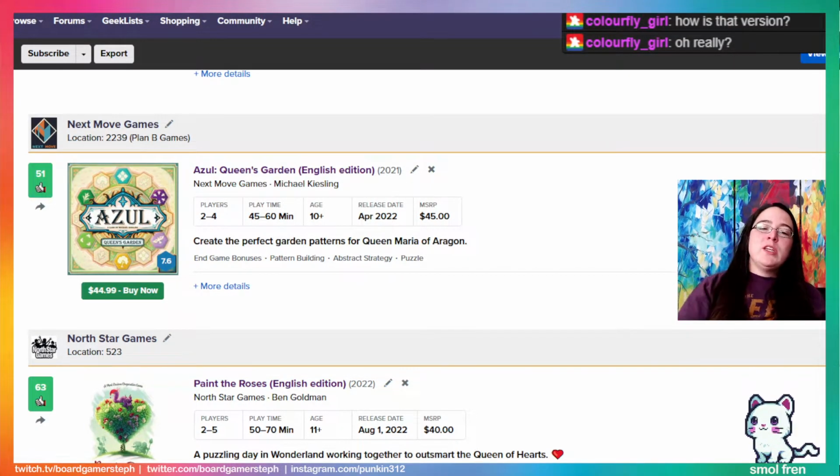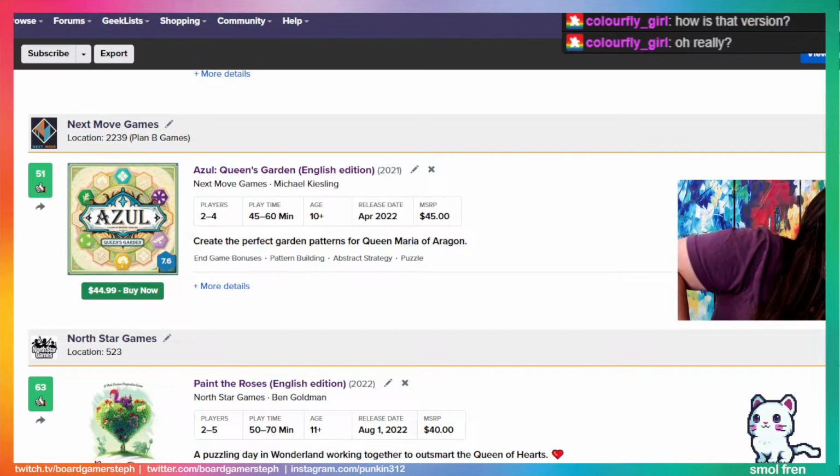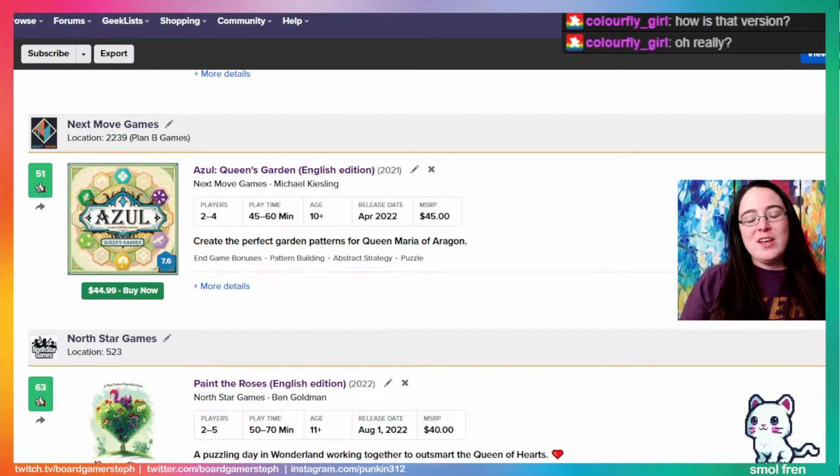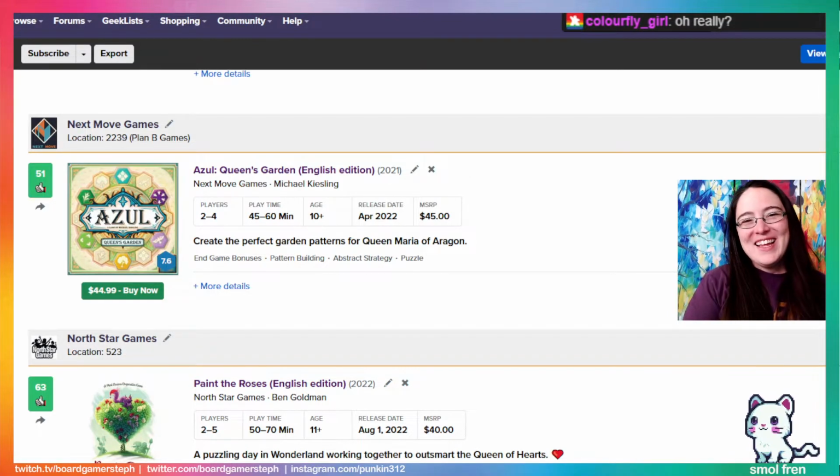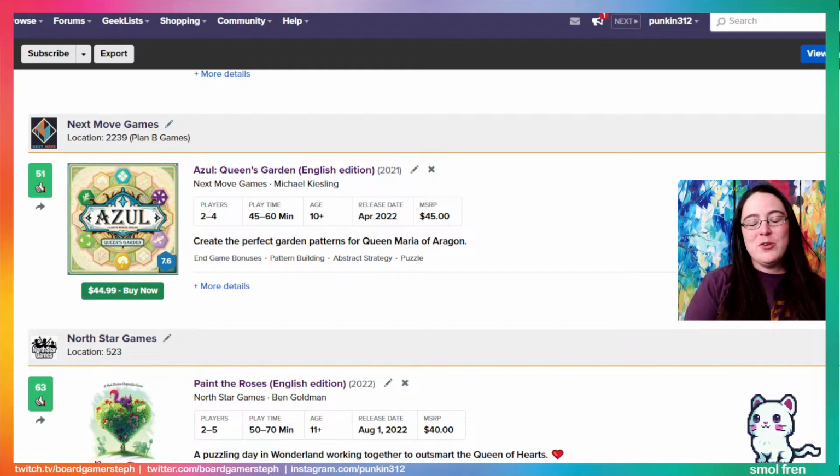Now, Azul Queen's Garden is like next level. We're talking puzzly. What do you do? How do I make this work? Why do I have to do this? Oh my God. You're trying to do a lot with very little, and it's a very, very challenging game. I quite enjoyed it.